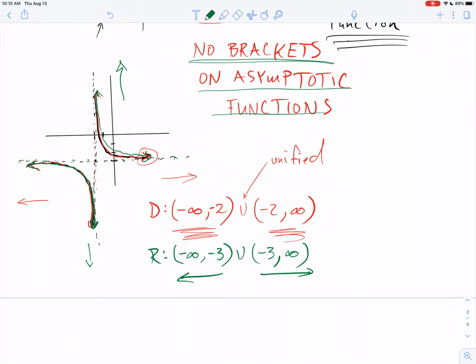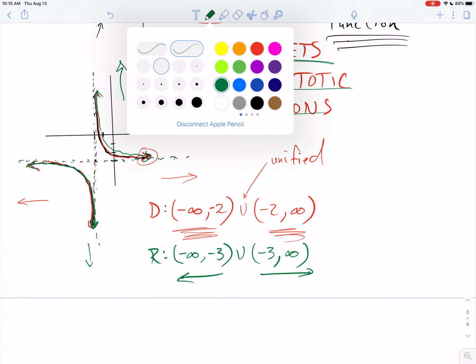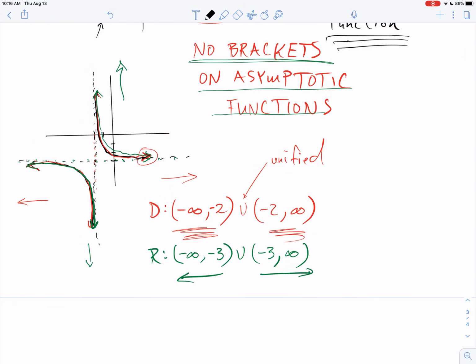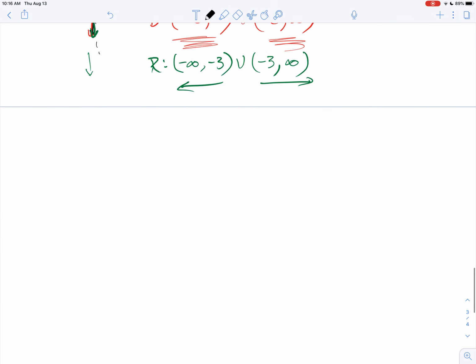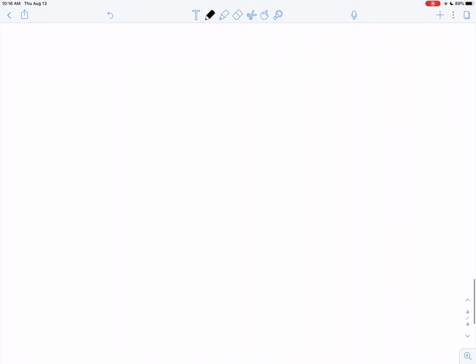All right, let's take a look at one more, and then we're going to call it a day, and you're going to try and practice. So here's you. You open up the worksheet, and you say, I got to sketch some of these graphs. This is the question that he wants me to work on right here.